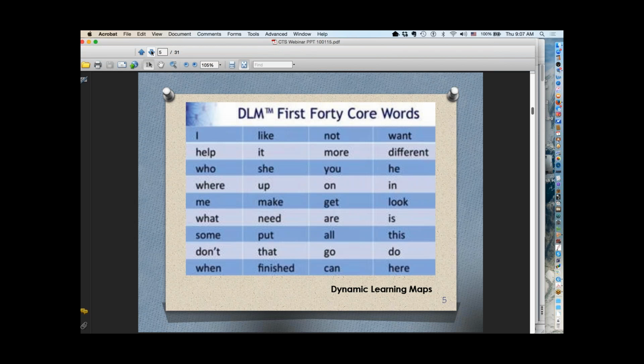And the way that we have organized this series is this is again just review, but the best research we could find on core words was done through the Dynamic Learning Maps and the Center for Literacy and Disability Studies at the University of North Carolina, Chapel Hill. And what the Dynamic Learning Maps did was figure out the top 40 words, and they ranked them, both in terms of their frequency and how they're used in speech, but also in reading and writing, and the value that they have for helping our AAC users be able to participate in a classroom, in a conversation, that sort of thing. So this week we are looking at their second set of core words, which you can see here, the stack in a row across. The words are help, it, more, and different.